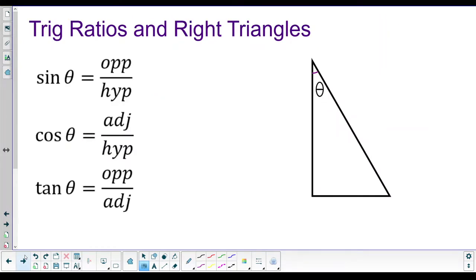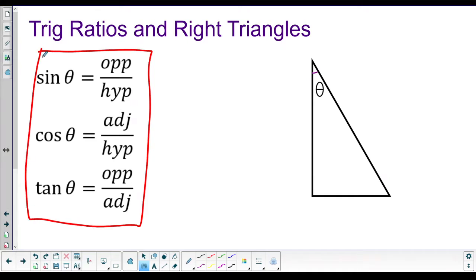All right. Let's talk about right triangles and trig operations. So when you are setting up a trig ratio, remember sine is opposite over hypotenuse, cosine is adjacent over hypotenuse, and tangent is opposite over adjacent. These are 3 that you should have memorized because we used them a whole bunch in the other trig unit, unit 12. And they're just good to have memorized.